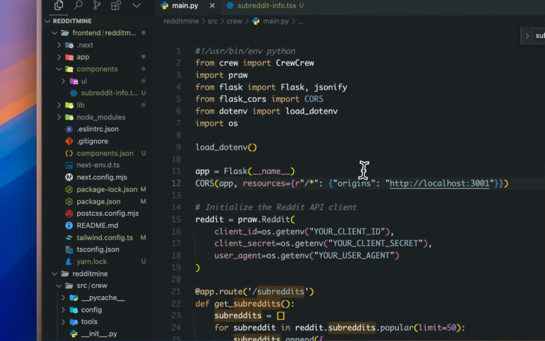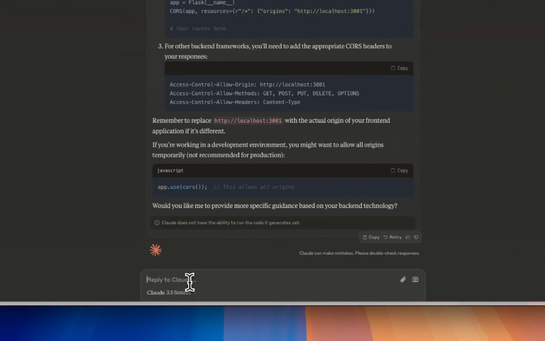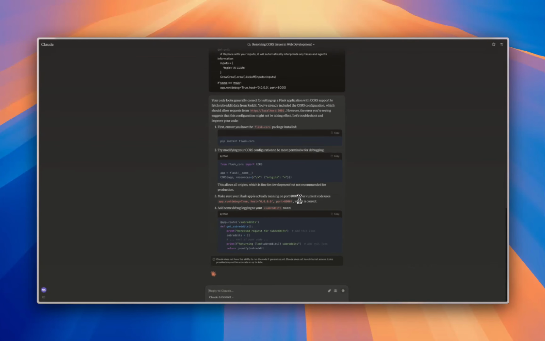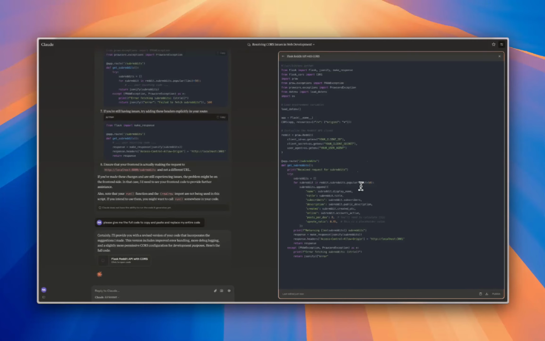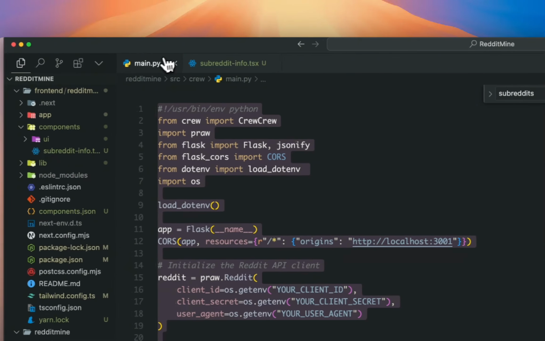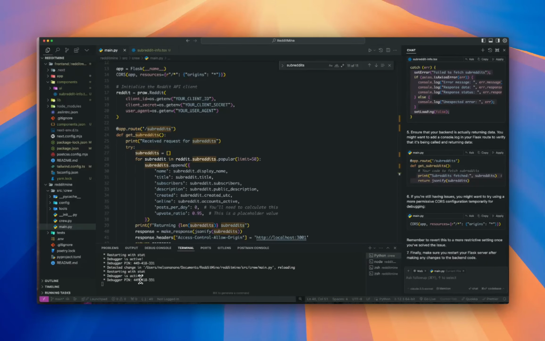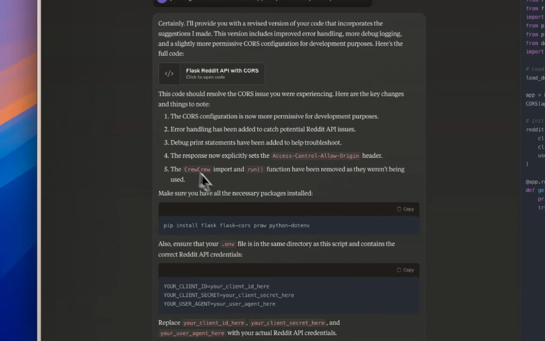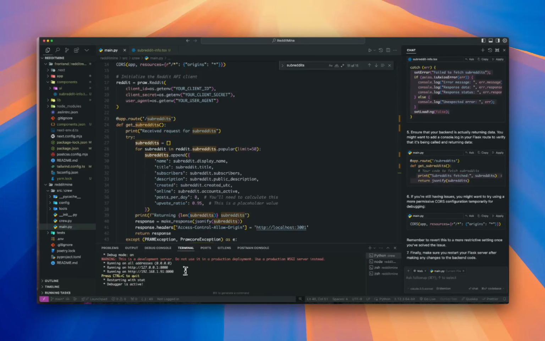So something else I can do is to come here and copy my entire code, go back to Claude and provide it. And it's gonna look through it and decide what it needs to add. All right, so it's gonna rewrite our code. So let's try this. And just to make sure, we're gonna restart our server. So I'm just gonna restart the server, and we're gonna go back to the browser, and let's reload. All right, so it says it's actually running on.